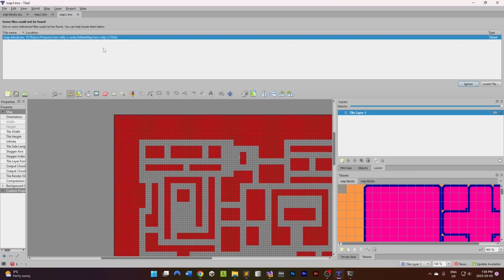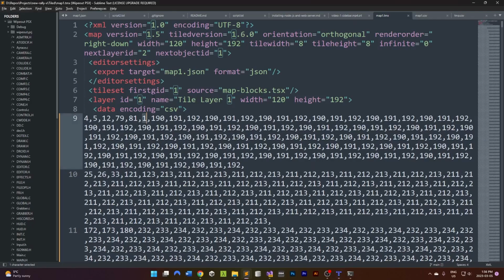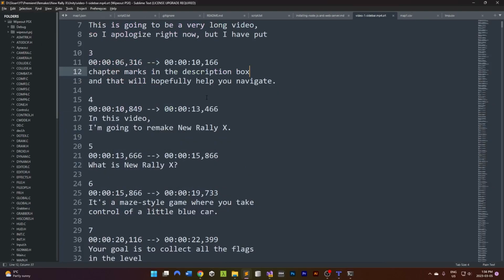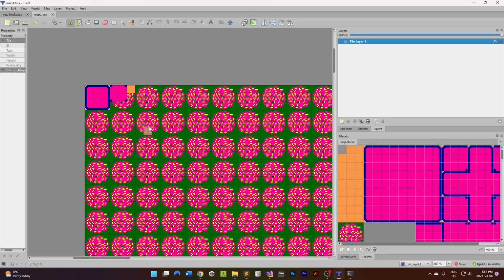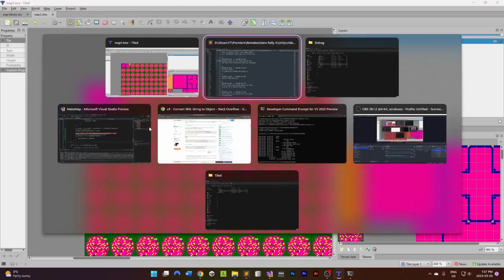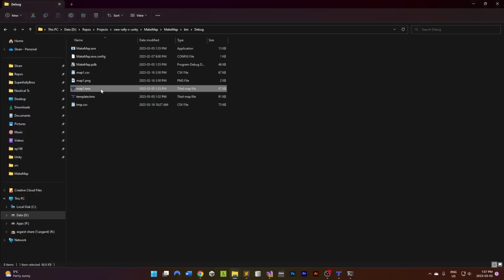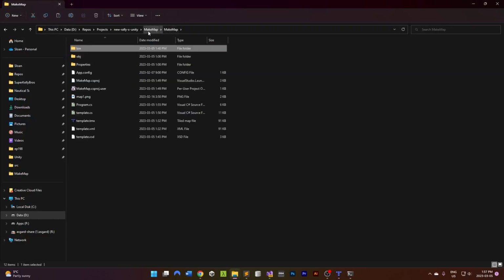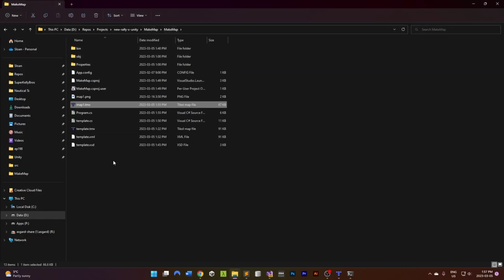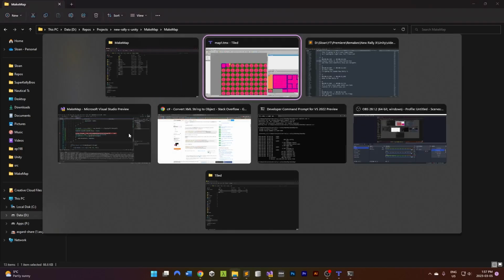Oh, right, yeah, because that's in the wrong place. Aha. Okay. One second. So let me get rid of these. And then inside debug, I need to take this out of here. I'm just doing this as a hacky kind of way because it's set up to be in this location.